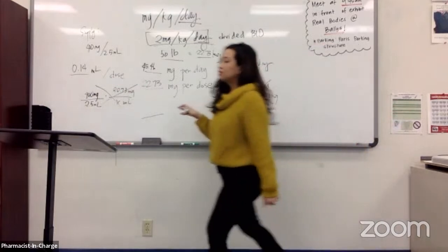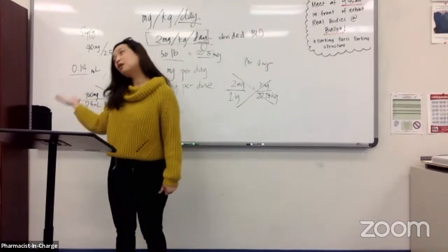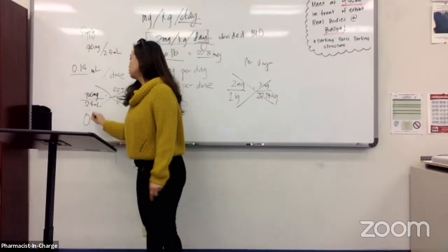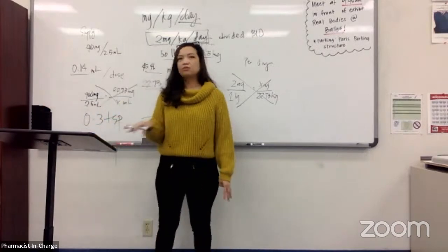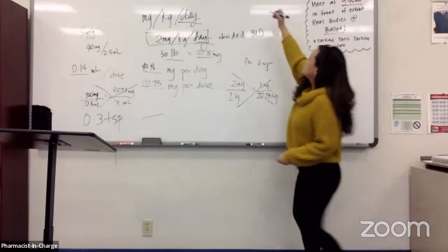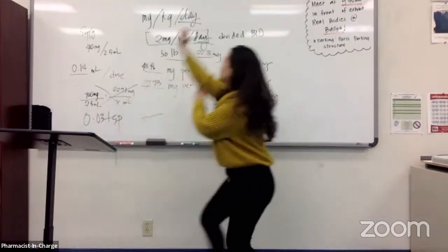Okay. So the next question was, how much is this in teaspoonful? Not even a teaspoon, but let's just keep it in decimal. What would the answer be? 0.3. Yes. Don't just put 0. Okay, because this is a quiz or finals or test. How did that happen? I think 0.03. Correct. Thank you. I was about to do this.